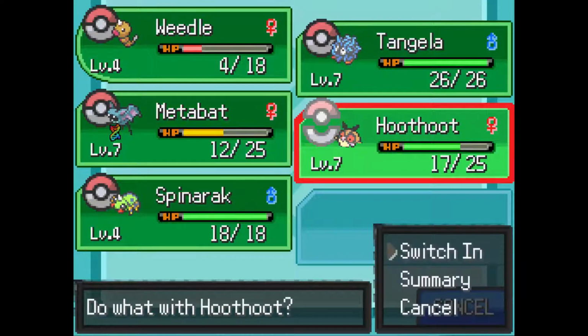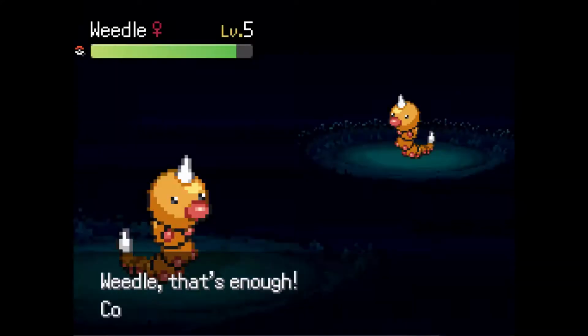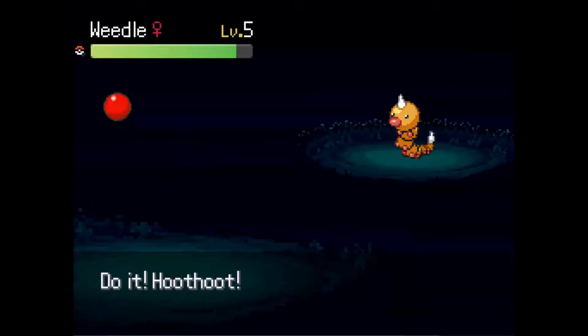We go to the party, switch up. Metabat is now level 7. Pewter could go level up a bit. So we'll come back if anything else happens.